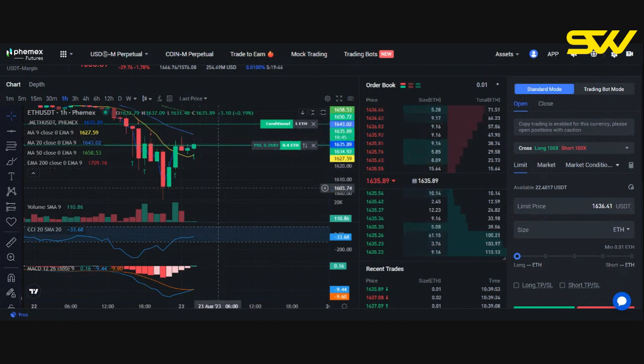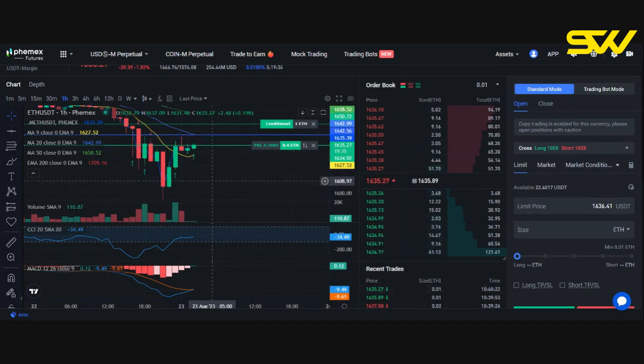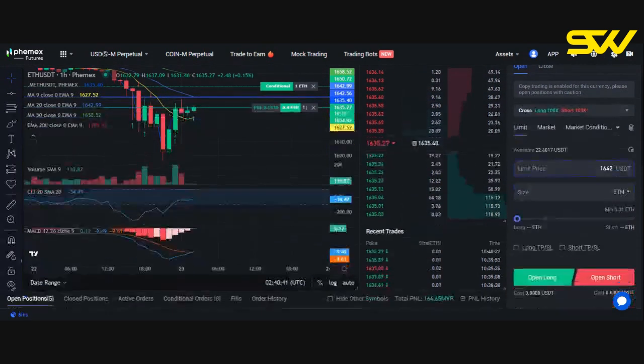And limit price is the point at which you would like the system to short for you. For example, I would like to short my position right at this point at 1642. With that being said, I want the system, when the candle moves up to this blue line at 1642, to place a short position from this point. So over on the right side here, I just need to type in 1642.